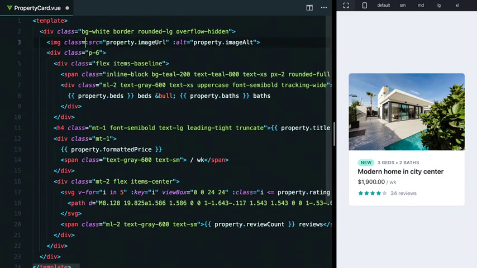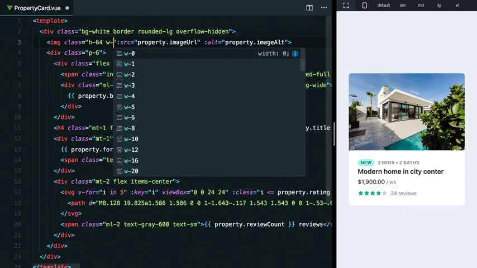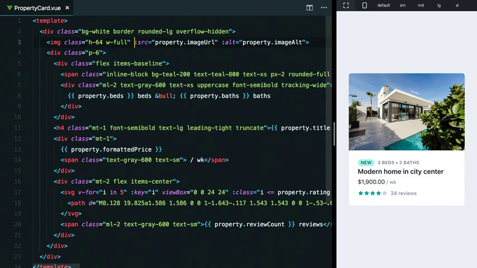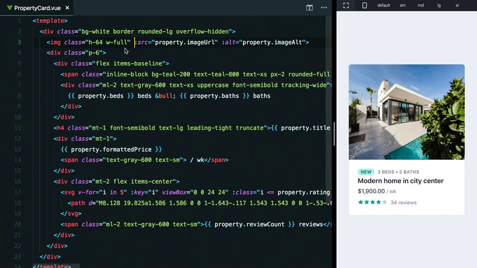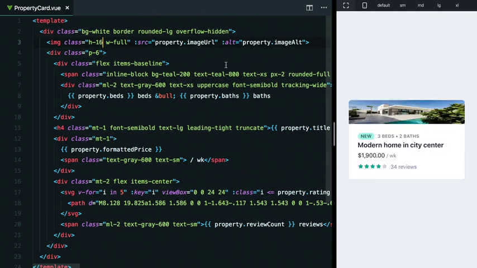So I'm going to add some classes to this image to force it to be a different size. Why don't we give it a height of, say, 64, just a value from Tailwind's spacing scale, and a width of full, just to force it to a specific size. Now you can see that the image is a lot taller and it's stretched out. We can exaggerate this effect by making it really short, like H16, and now you can see it's really distorted as it's stretched really wide.